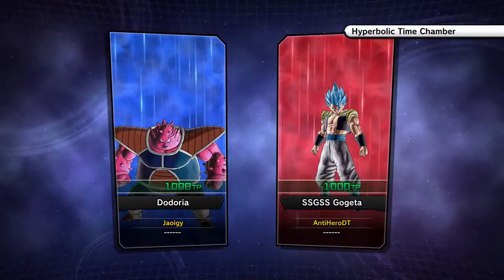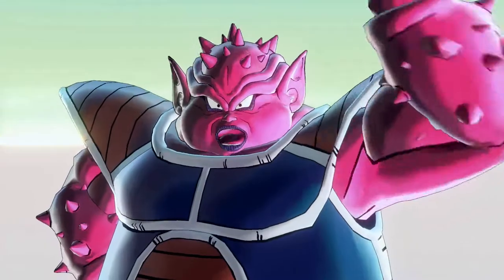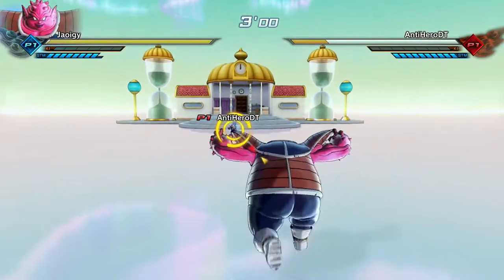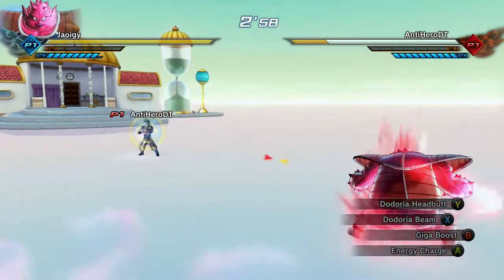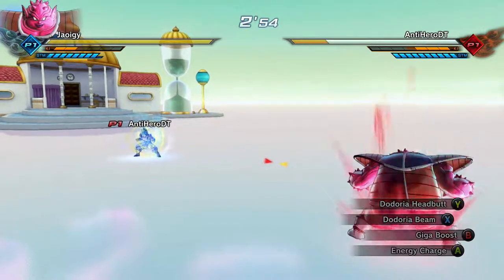Wow. Well, I don't know what I was expecting, to be honest. But, yeah, we're fighting a Gogeta Blue. I mean, it's good to see my boy, but, like, come on. You know what you're doing. You already knew I was gonna pick Dodoria, so I don't know what you're doing. He got scared. Come on. He should have picked the other Gogeta though. He would have just started with full key.